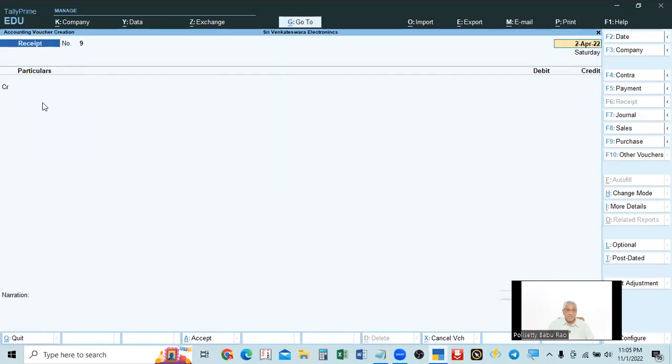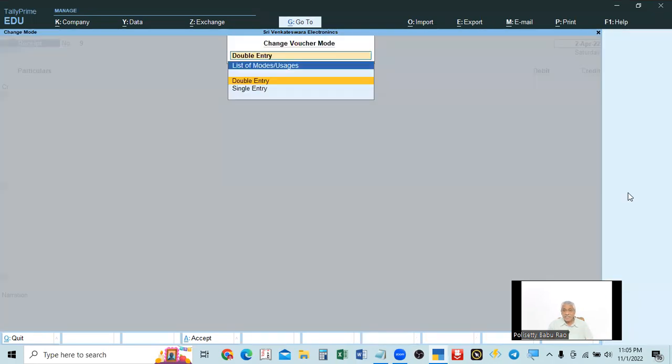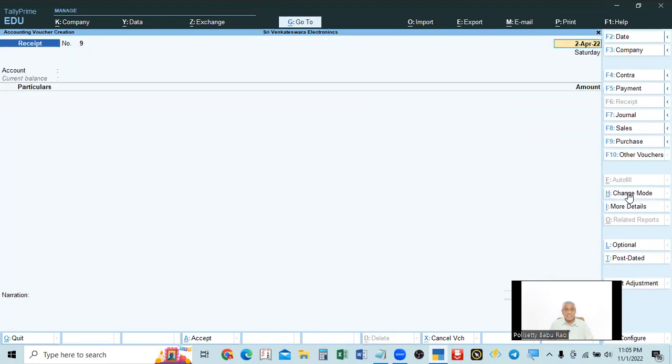But here in the receipt voucher, we entered this compound entry in double entry mode. The same, how to enter in single entry mode. So we will select single entry mode. In the single entry mode, it will be different. Double entry mode, how it started with, from where you received, from whom you received, and then what you received. That is check, that is received through bank.